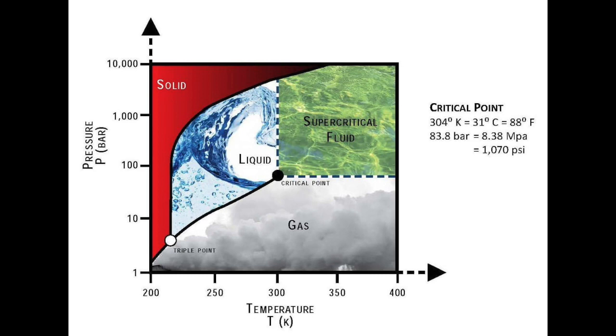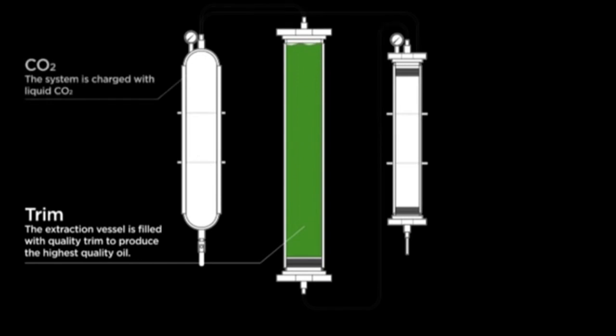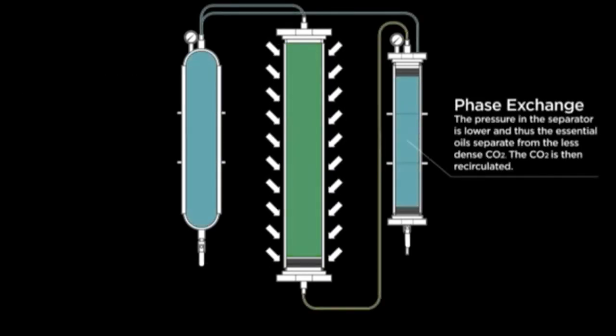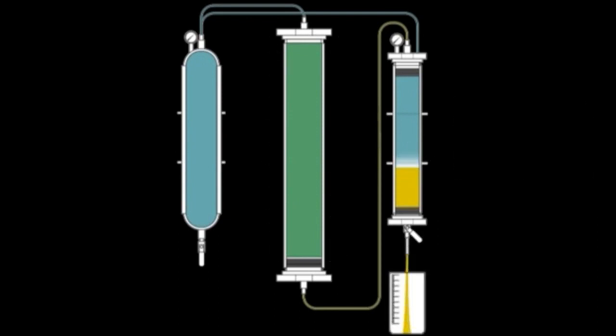These conditions allow for the CO2 to reach a supercritical state. In this state, supercritical CO2 behaves like both a liquid and a gas, allowing for increased mass transfer interactions that will allow cannabidiol to be extracted from the hemp. Once the biomass is fed into the system and our desired system specifications are met, the extraction begins. A continuous feed of liquid CO2 at 27 liters per minute is fed into the reactor.